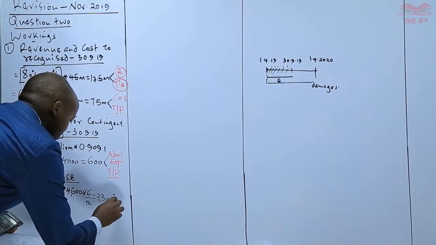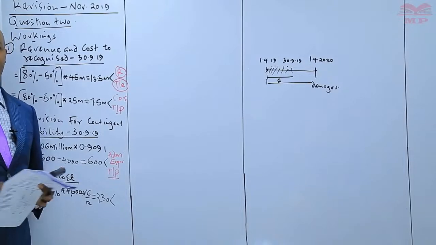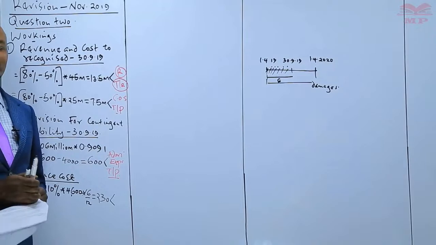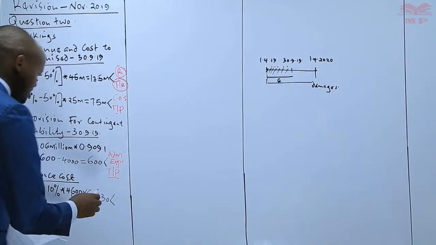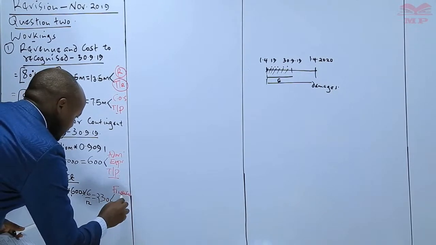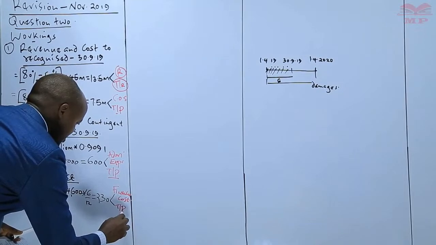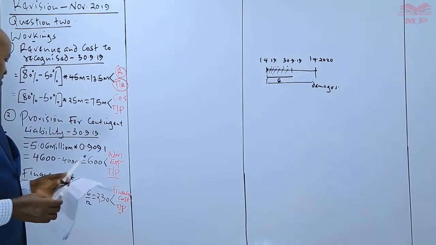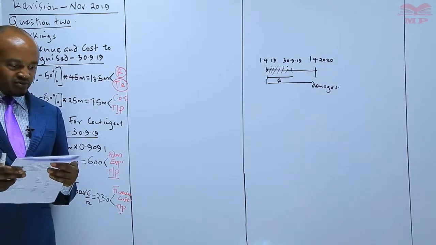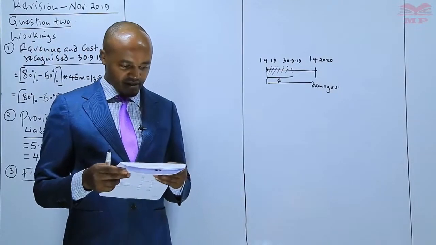Now this particular 230, one, will be included as part of the finance cost, and two, because it has not been paid, it will be recognized as part of the trade payables. So in our case, we are through with that particular point. So let's move to the other note, that is note number 3.